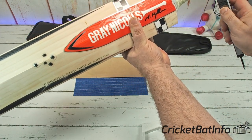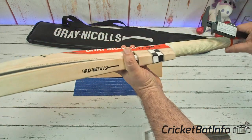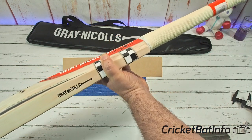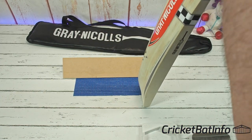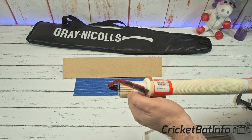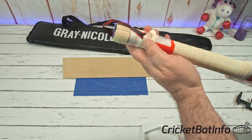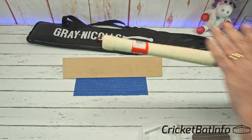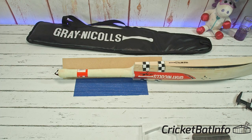People were saying you should measure the handles, so I'll give it a go. This says 31mm that way and 37mm that way, so you've got a 6mm difference there. Under the handle, no surprises — that's a standard Grey Nickels handle: three very thin rubber inserts and the strapping tape, or zinc oxide tape for the binding. And that's just a weight saving measure — that can save anywhere up to probably 0.7 of an ounce, and obviously that weight can go back into the bat.